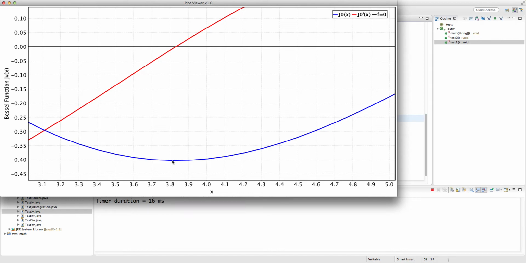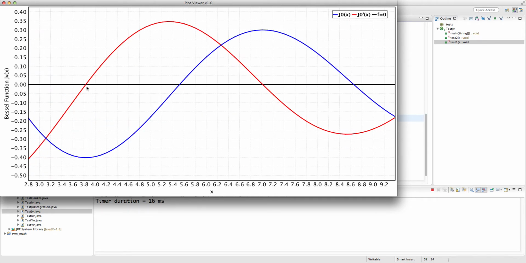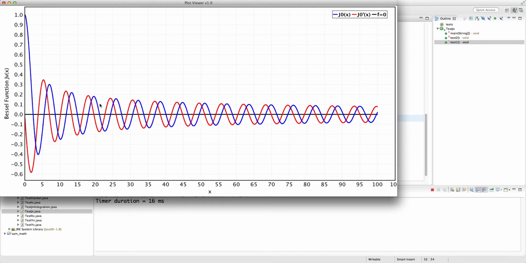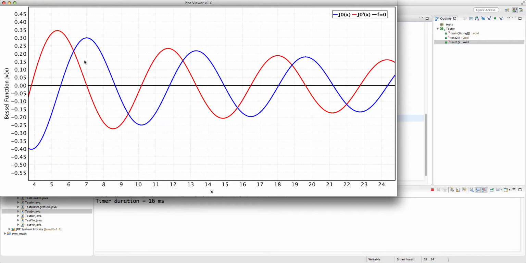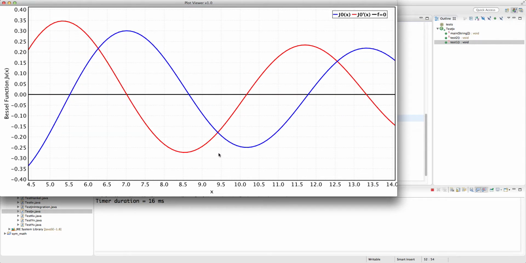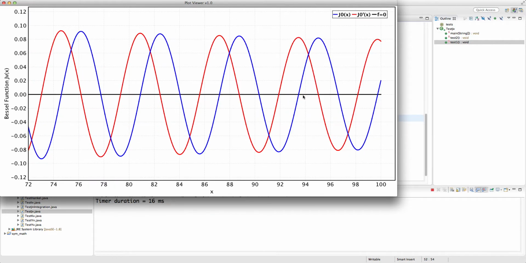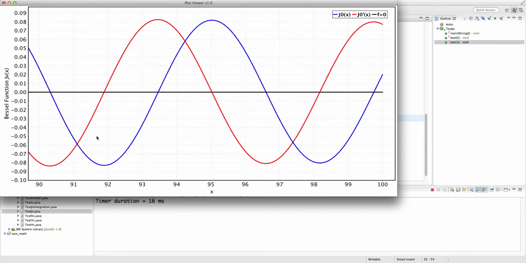So whenever Bessel is at one of the peaks, here, minimum, maximum, the derivative crosses 0, right? At this point, the derivative is 0, which means the Bessel function is at maximum. Again, this point, all right? Now, as you can see, when we look at the large values, we see that the peak is at 0, but the 0 is also at the peak of the derivative, and this is very similar behavior to sine and cosine functions.